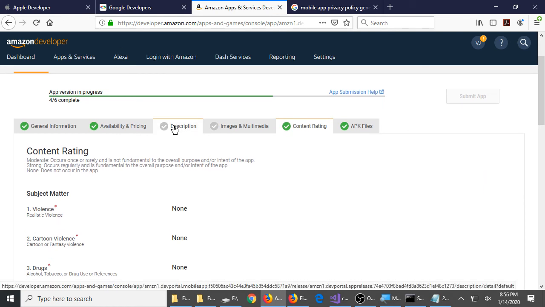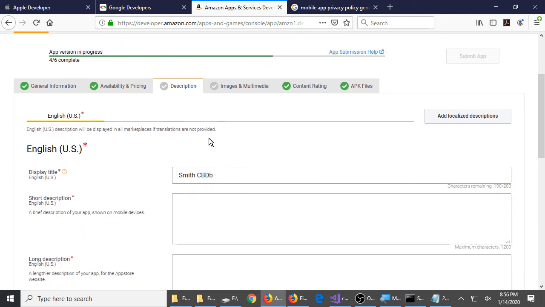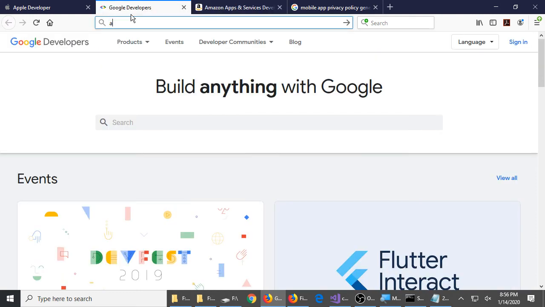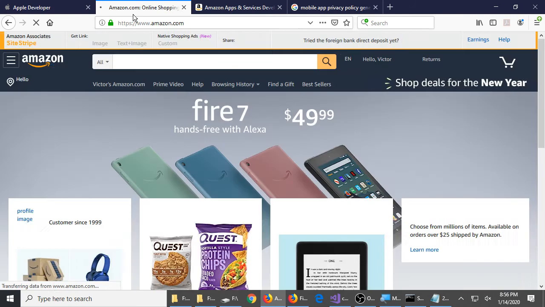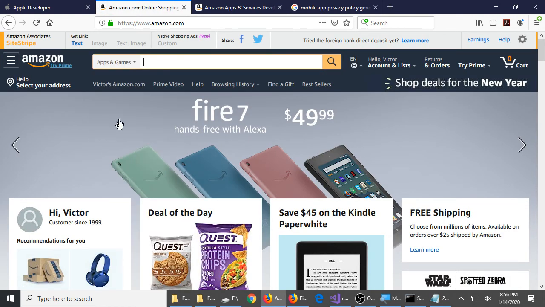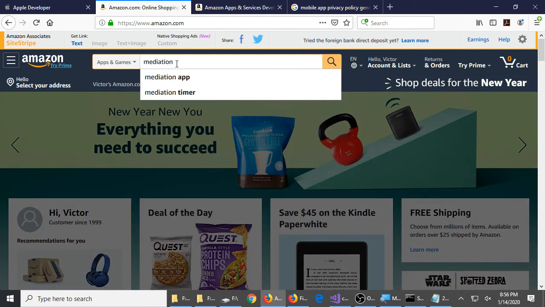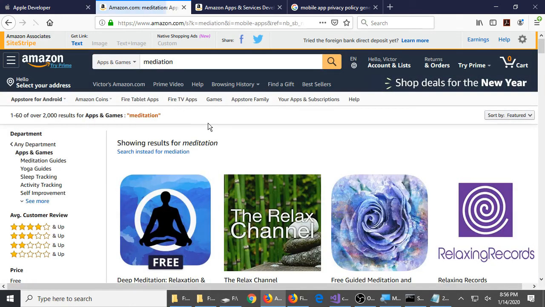Let's look at description. So this is what will be visible when eventually people see your app in the App Store. And you can get an example of this over on a regular Amazon. Remember, we can search apps. Let's say I look up meditation, what about a meditation app, just as an example.